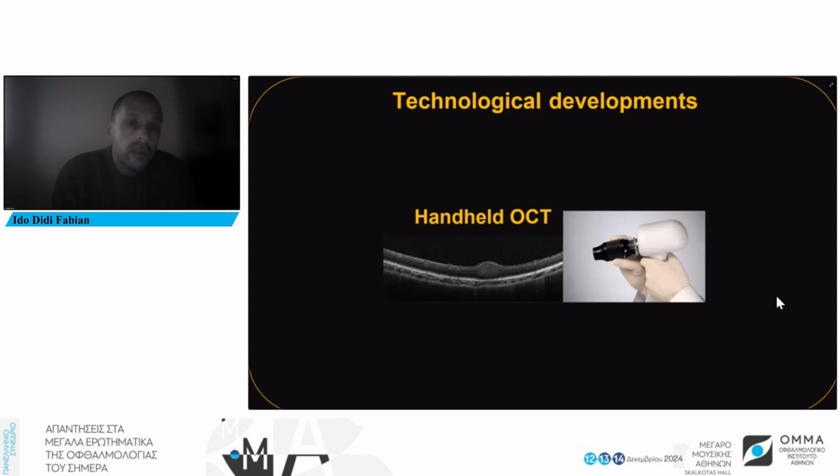Just one more, and this I think is my final slide. Recently, as part of multimodal imaging, so further technological developments, we're using handheld OCTs, which is really making progress, so we can diagnose subclinical retinoblastoma, so small retinal or intraretinal tumors that cannot be really seen on indirect ophthalmoscopy. If we screen with the handheld OCT, we can see the small tumors and treat with focal therapy and avoid systemic therapy.